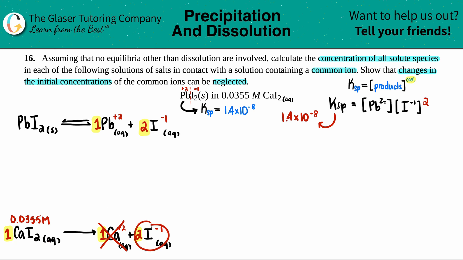I only care about this ion. Now how am I going to convert this into here? You just use your ratios. If it's a one to two, that means this number has to be twice as much. So I'm going to do two times 0.0355 to get my I⁻ concentration. Two times 0.0355 equals 0.071 molarity of I⁻. That's what your compound is in, so if you're starting with 0.0710 molarity, that's your initial concentration.